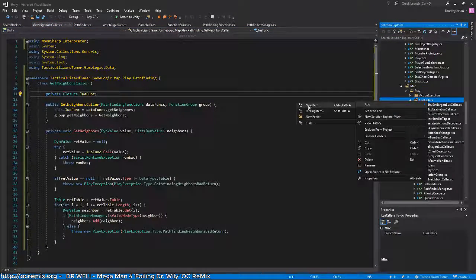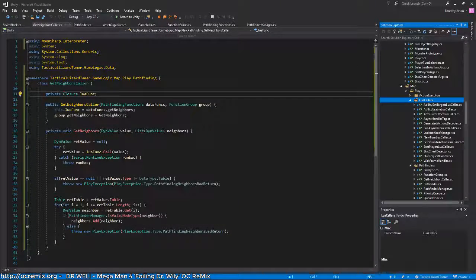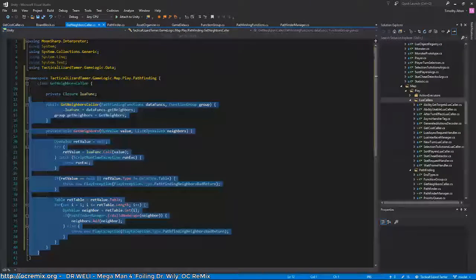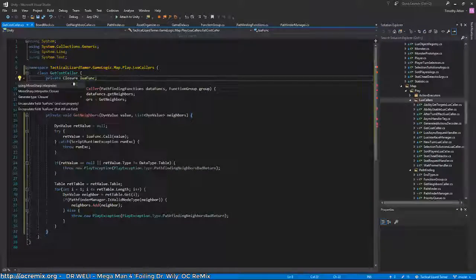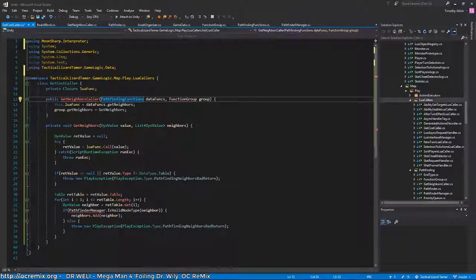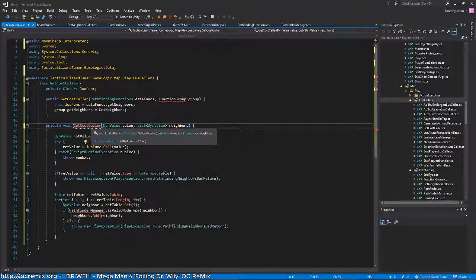Now we need to do the other two types, which is get cost and then should terminate. And it will really be pretty much the same structure. Okay, and this will be for get cost and get the guess.